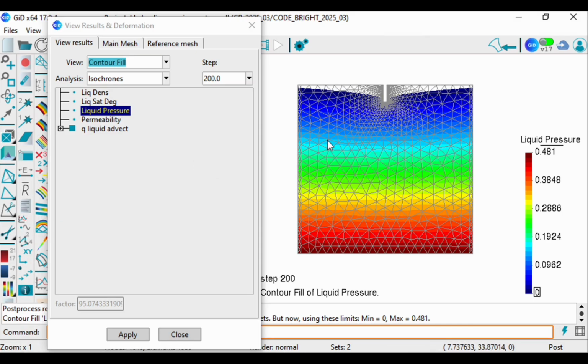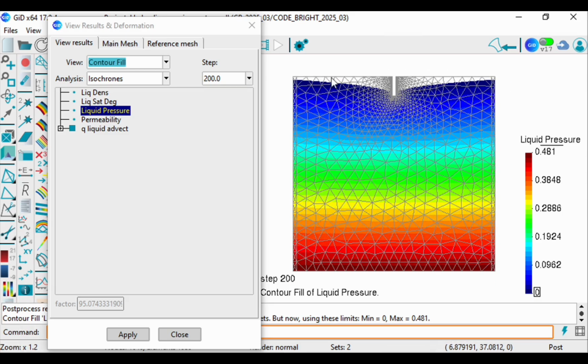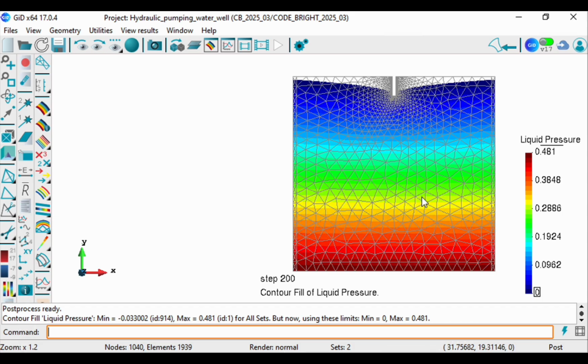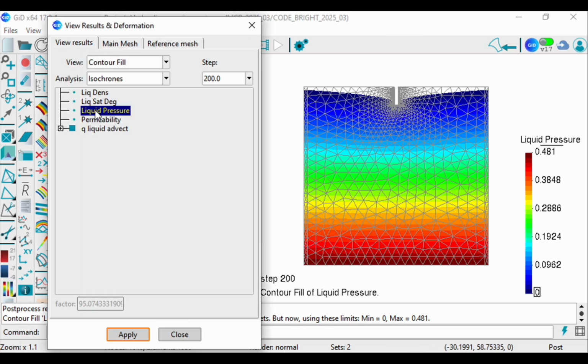Here is the contour distribution of liquid pressure, and 0 means that in this region it is the surface of the water table because of the pumping at the last step of analysis, and above this layer we have an unsaturated condition. We can see the unsaturated condition.